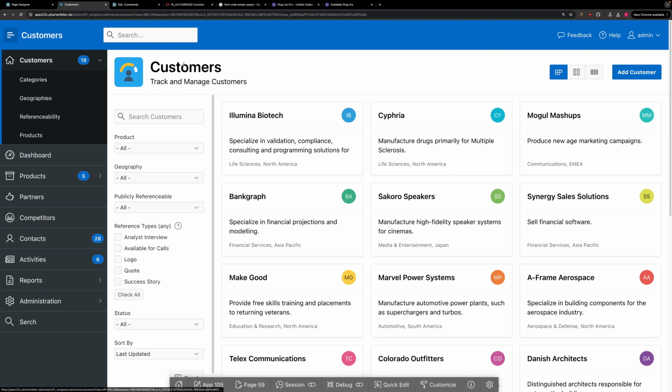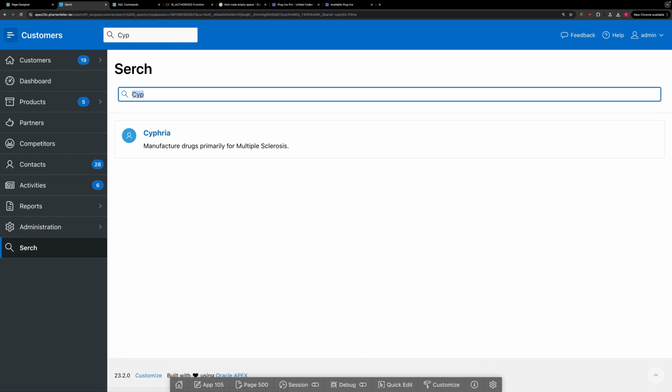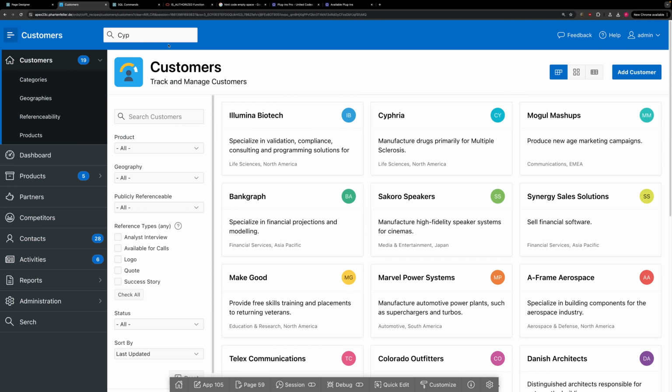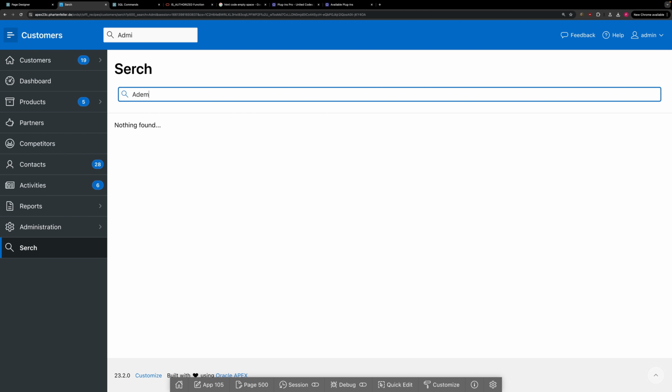So let's go to the customers page, and I can type zip in here, enter, boom, we're on the search page, and we actually have the results filtered because we filled this item. I think this is pretty cool. Yeah, it makes the search super powered, basically. Yeah, I like that.